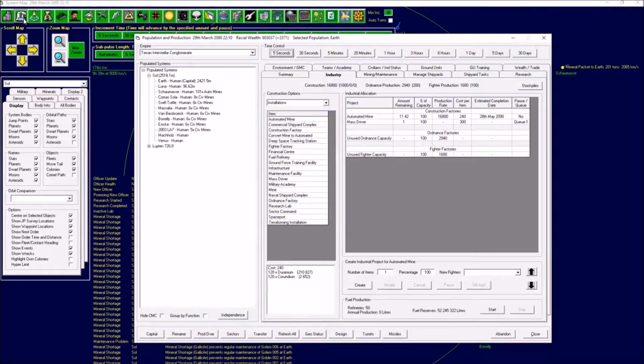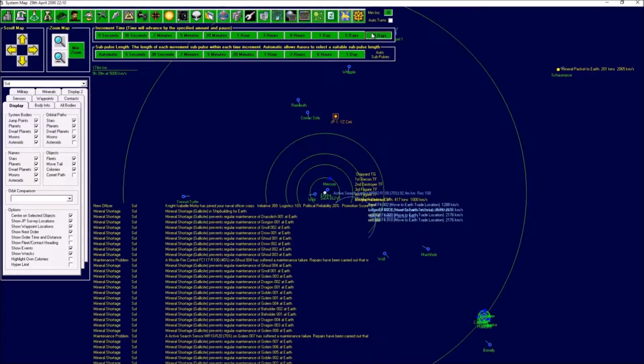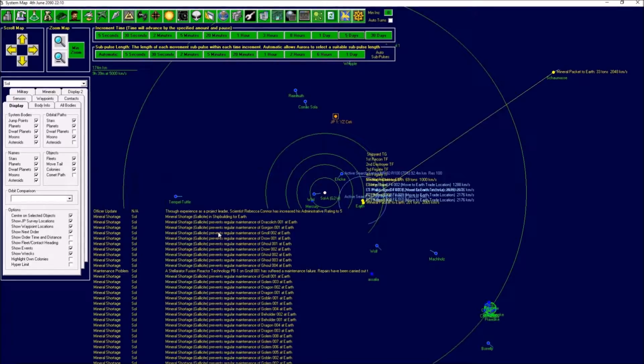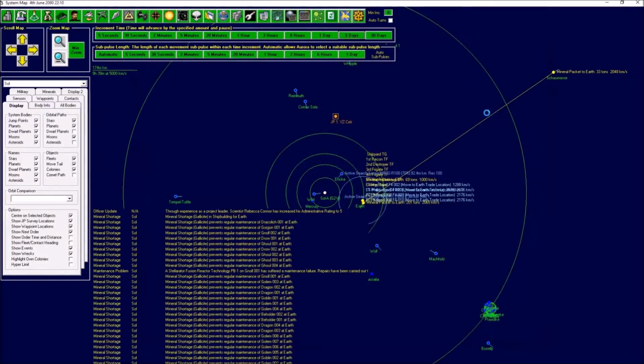Industry is looking at finishing in May. So a few months away, and we'll be done with our automated mines, and then the mass driver will be done pretty quickly. 5 days. Why hasn't the mass driver completed? Alright, it'll be done in an extra 5 days.